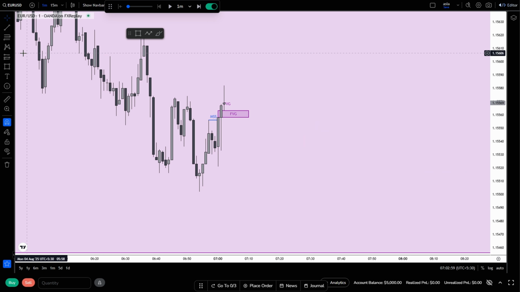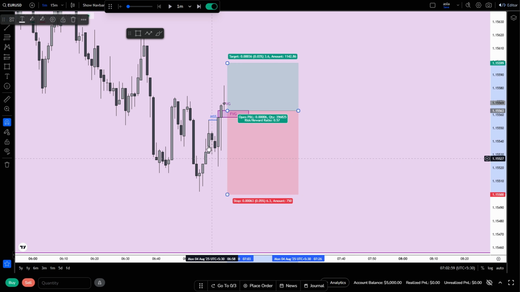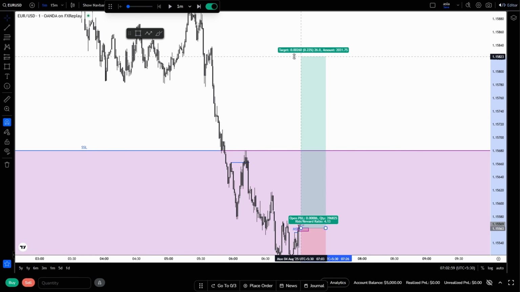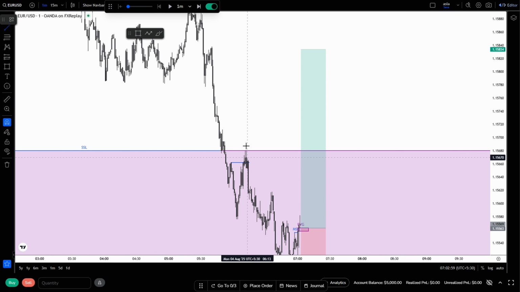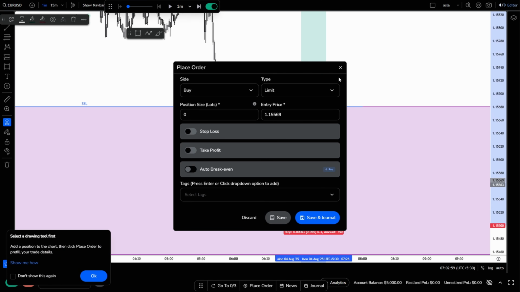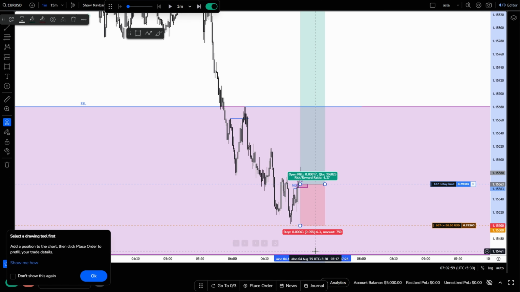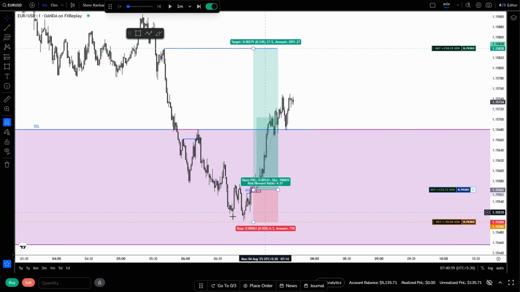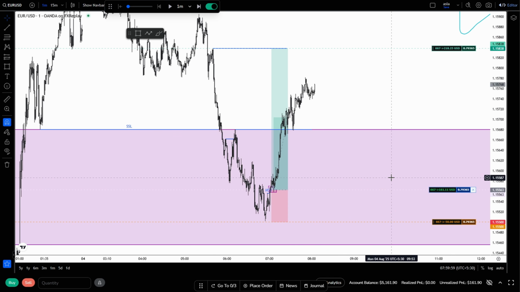Now the plan is simple. We wait for price to pull back into the fair value gap, place our stop loss below the low, and plan our targets. Targets can be the recent highs or an unfilled fair value gap above. Now watch how price reacts. You can see how price respects the fair value gap and allows the market to do its thing. Price bounces cleanly from that higher time frame fair value gap and continues higher.